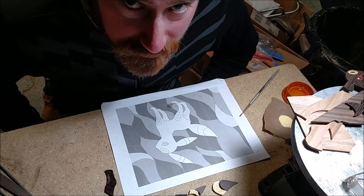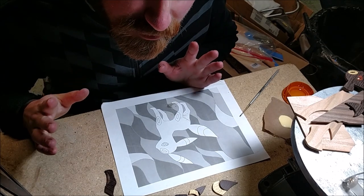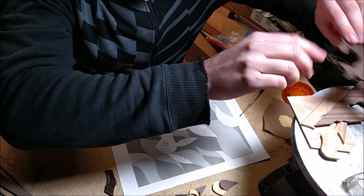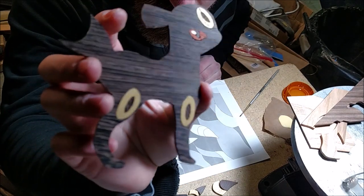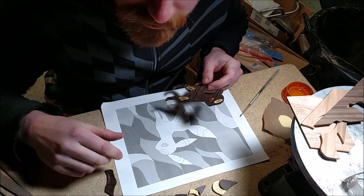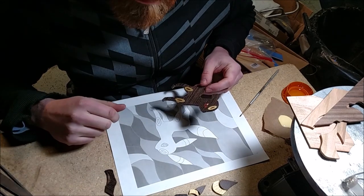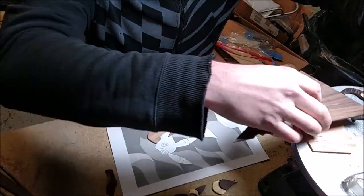Sanding and filing, which I didn't film because I didn't think it would be interesting. I am finally ready to glue this whole thing together. So I've got this main Umbreon part, which I made before. I've got all the other parts, including the surround and a lot of little detailed bits. I'm just gonna brush on some glue and stick it up and hope it fits well enough.